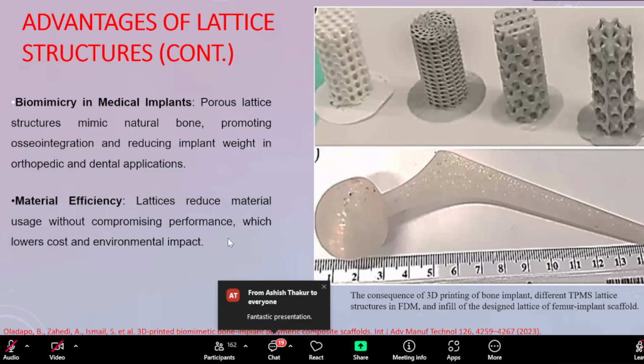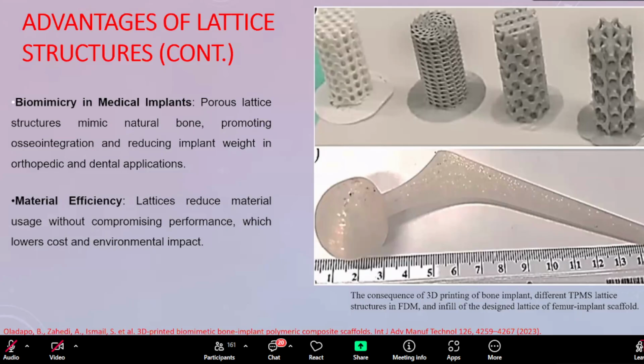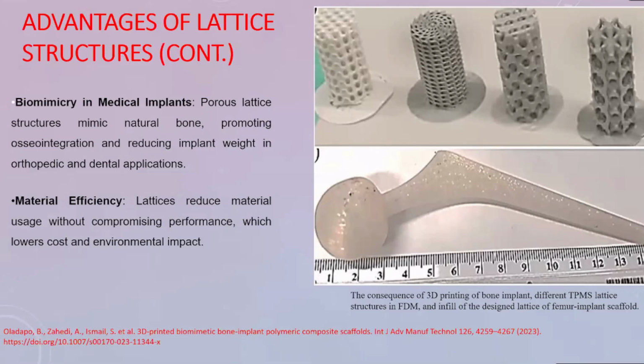And lattices not only reduce the material usage, they also reduce the cost, and they create an environmental impact, because material cost almost constitutes 50% of whatever engineering product is being used. So if we have the option to reduce the material used in the product being manufactured, then obviously it will have a good sustainable impact over a period of time. We can consume less material and use it effectively, not all the available material.